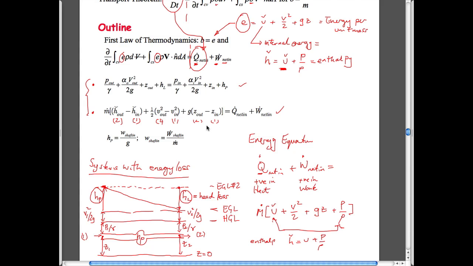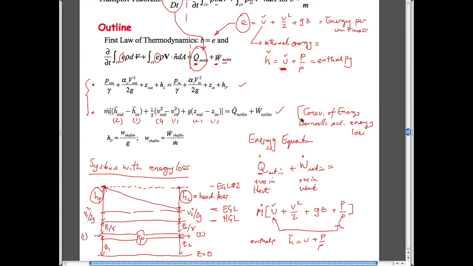And so we could, for a system, be able to do that. So we'll jump straight to be able to solve a system using that. So that's the first expression. When we have to deal with enthalpy in a system, then we might like to write our conservation of energy. Or if you like, it's also Bernoulli, but including energy loss.